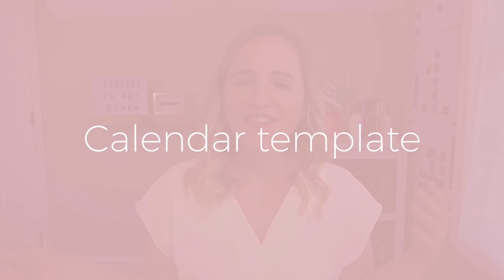The next idea is a calendar template. So this is something that you could sell on a PDF with a calendar, or you could sell them like a Google Calendar template. So what would you share with a calendar template? So for example, I could share a calendar template on my YouTube posting schedule. Like on the first Monday of every month, I research. On the second Wednesday, I script. And so people could just take that schedule and easily fit it into their own schedule.